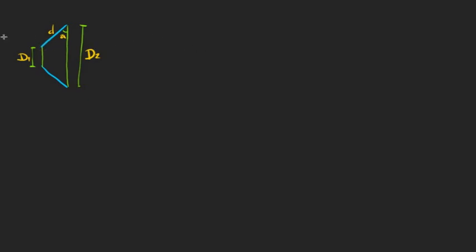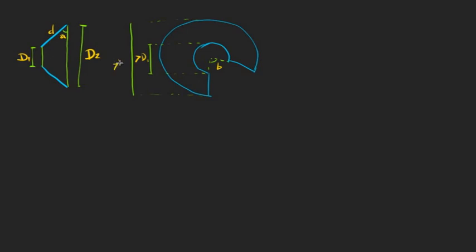And now let's draw the unwrapped version. It's gonna be a bit bigger than this guy. So it's a circle which is gonna lack a piece like this, and this one we'll call angle B. And we also know that this, as well as this, is not gonna be D1 and D2. This is gonna be greater than D1, and this one is gonna be greater than D2. But we are going to give it a name.